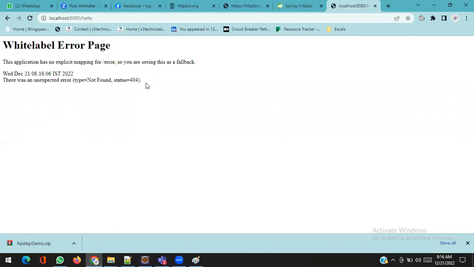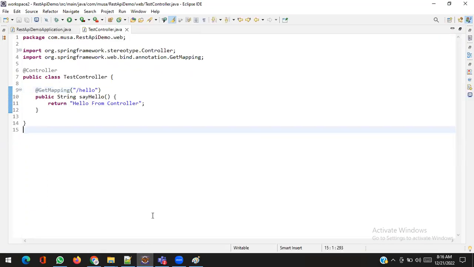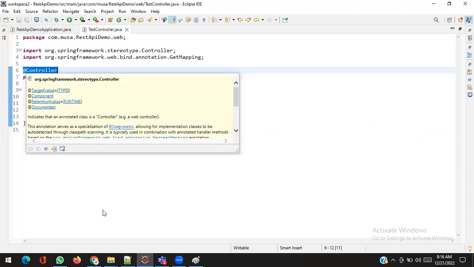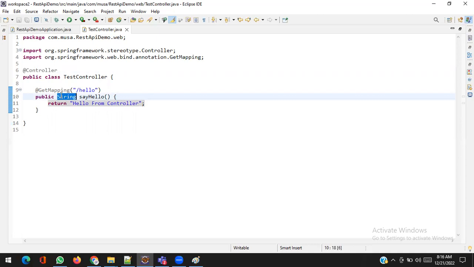Again the same thing. What is the problem? The problem is that the controller class methods by default return a view name, either an HTML page name or a JSP page name. It will not return data.